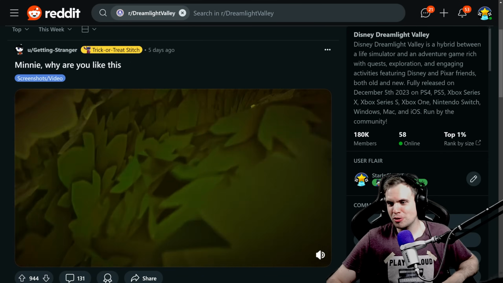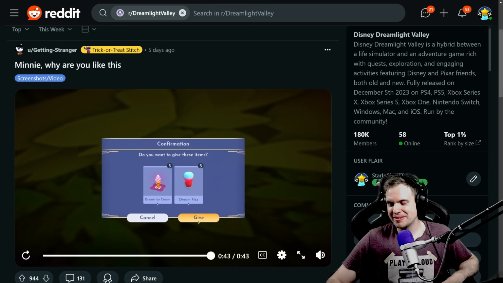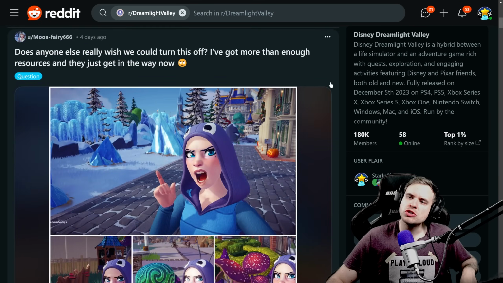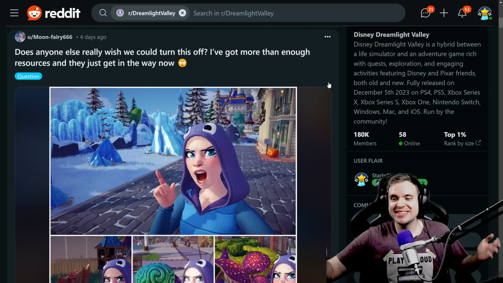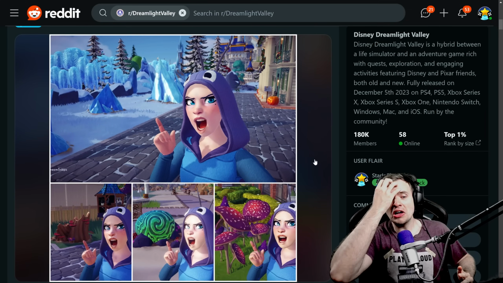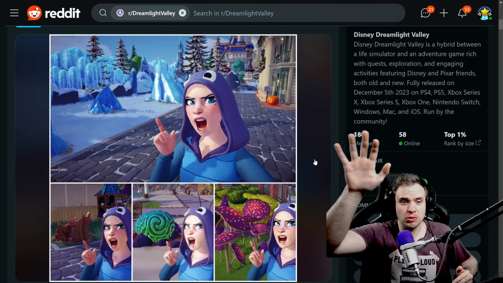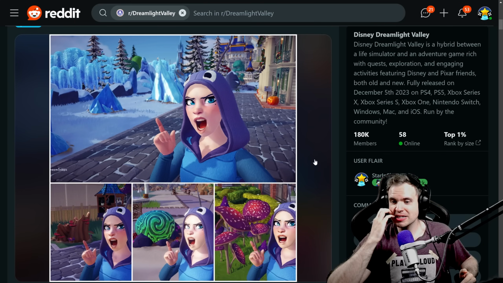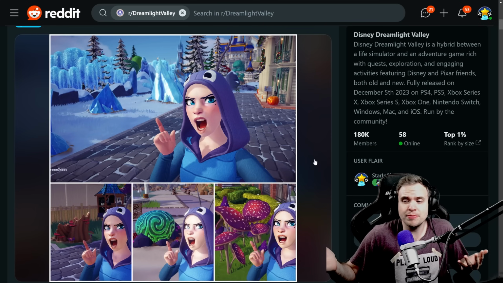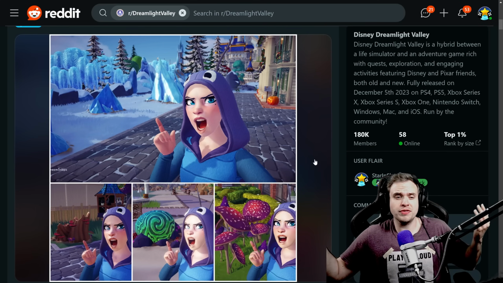Okay, I think this is on purpose just for the memes, right? That was definitely on purpose. Does anyone else really wish we could turn this off? I've got more than enough resources and they just get in the way now. Yes! That's my number one wanted feature on the update list, to turn off spawnable obstacles. Because I really don't need resources, and if I do, I can just turn them back on and keep farming them, and then when I'm done, turn them off again and they don't spawn.